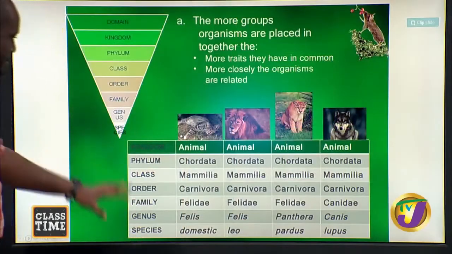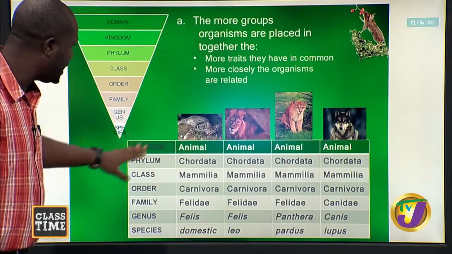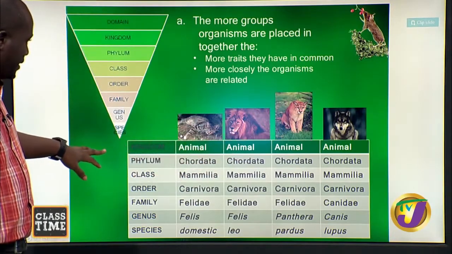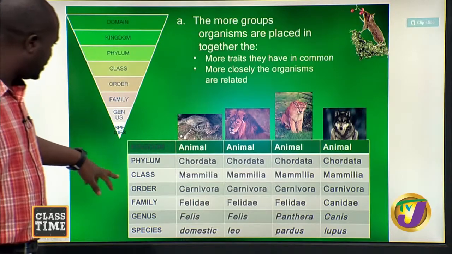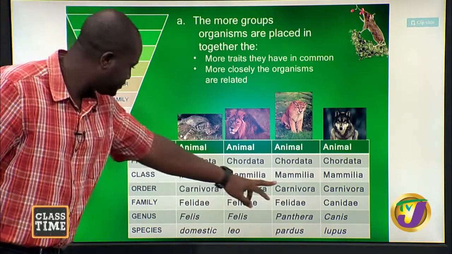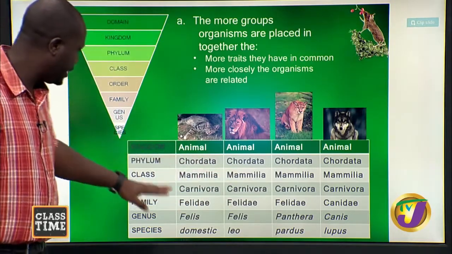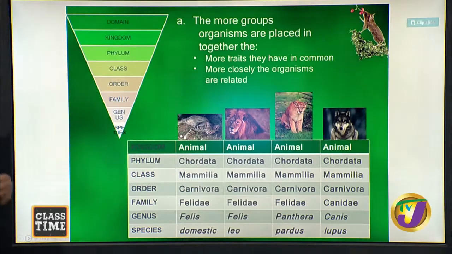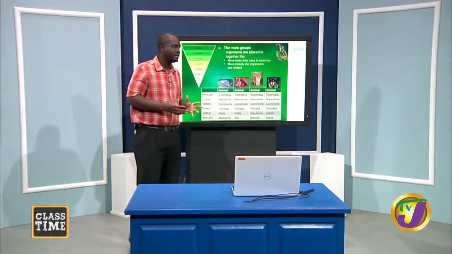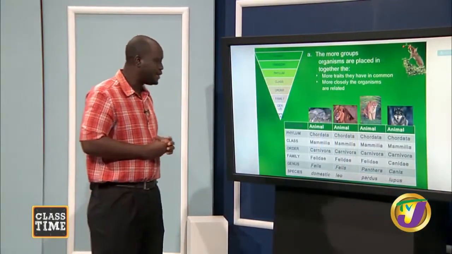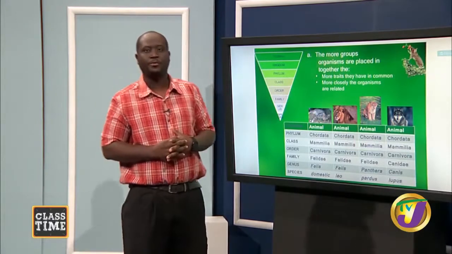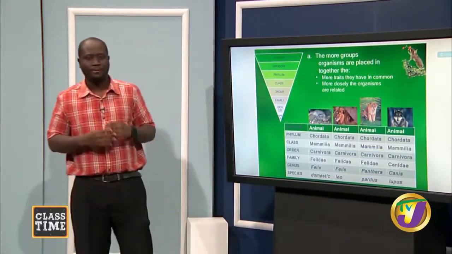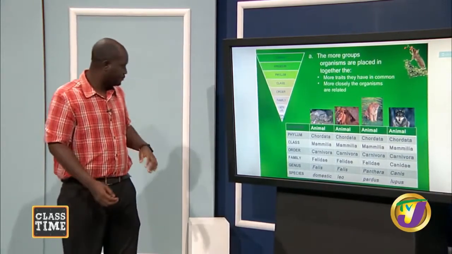So basically, as I said before, looking at this, you can see the relationship between all 4 organisms. And we can see that all 4 share the same order. All right, they start to differ when it comes down to family, genus, and species. And as I was saying before the break, the definition for a species is a group of organisms that can interbreed to produce viable, fertile offspring.